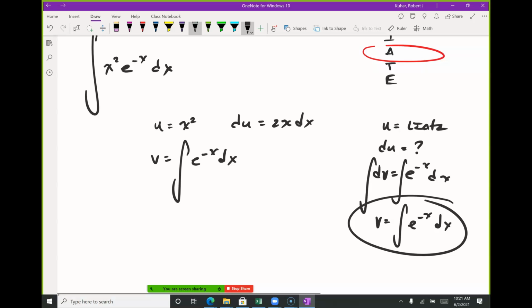So I need a u sub here, right? I need a negative. So I get v is the opposite of e to the negative x. Hopefully those u subs will be becoming quicker and quicker for you all as you do more problems, right? As it should have been a Calc 1 topic, but now maybe as you practice, you'll get pretty quick with those u subs.